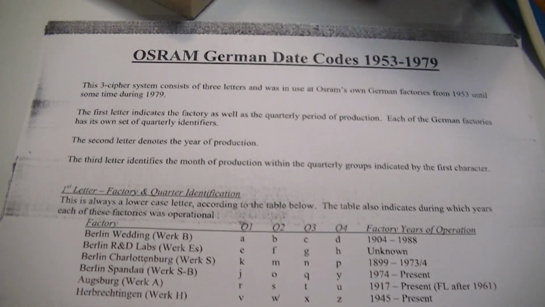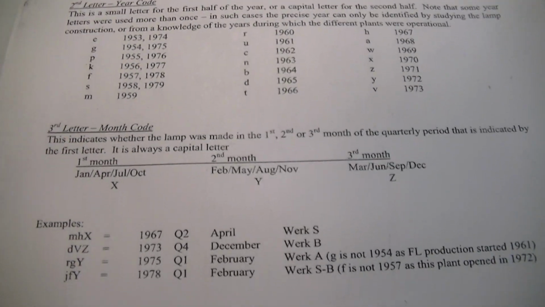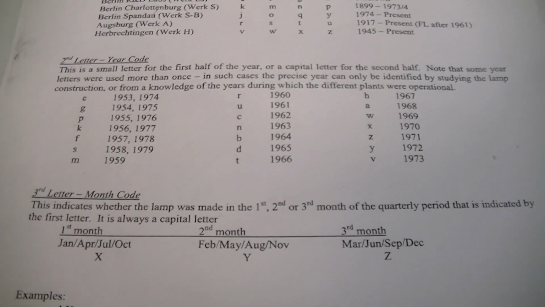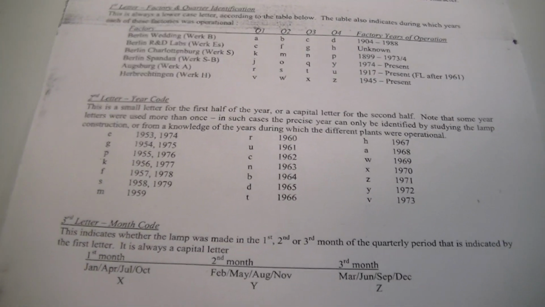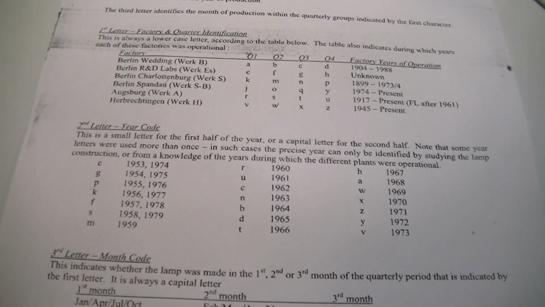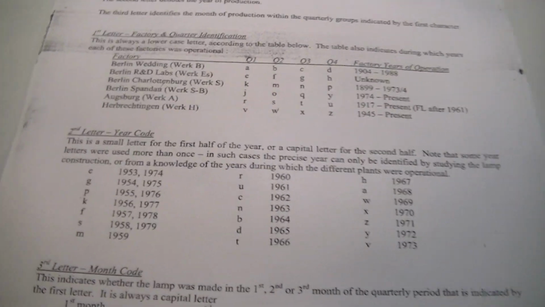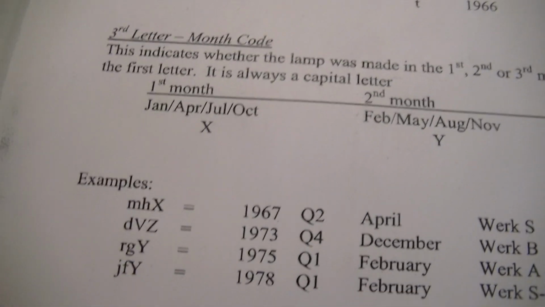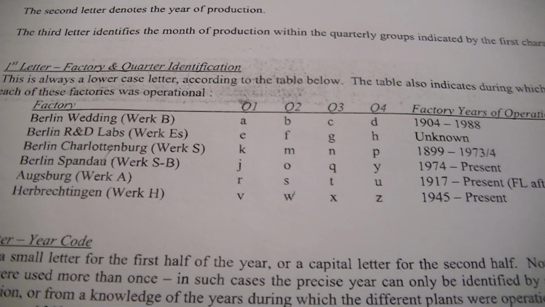And if you're wondering where I'm getting these documents from, these I got off of James Hooker's website, lamptech.co.uk. From the documents section of his website, he has a thing for lamp date codes, all the information that he's been able to glean over the years. Excellent resource, regardless of whether you're starting out collecting lamps, or if you're like me and have been collecting for over 18 years now. Just going over what's on it. So if you have a lamp you want to date, you can just pause the video over the relevant section of the document.